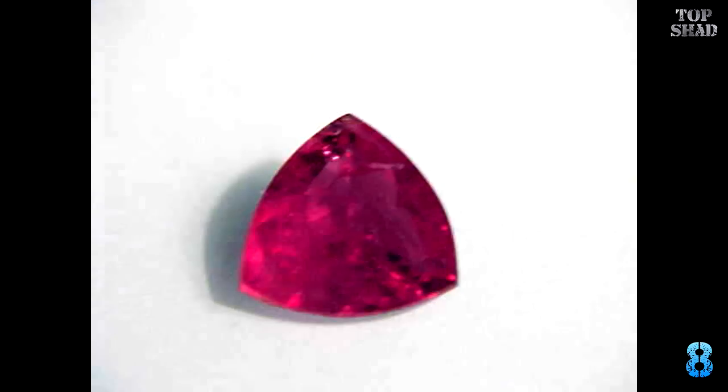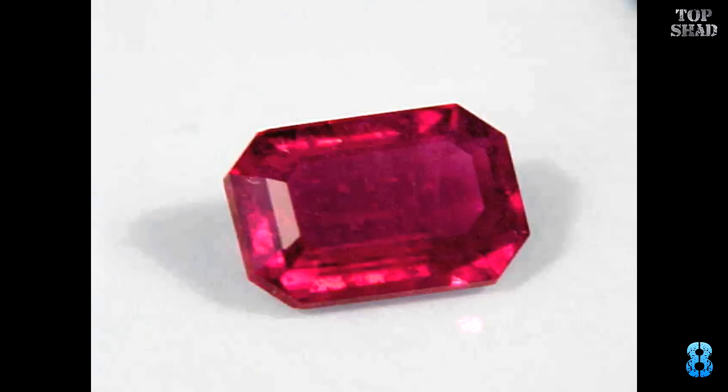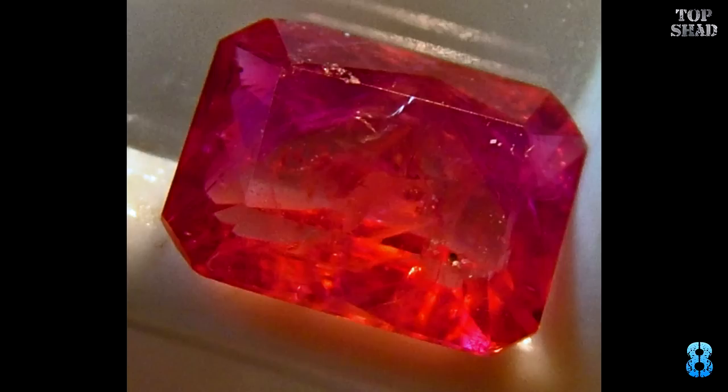Number 8: Red Beryl, $10,000 per carat. Red Beryl is found primarily in the Thomas Range and the Wah Wah Mountains of Utah and has also been reportedly found in a location in Mexico, possibly near San Luis Potosi — one of the very few places beryl is also found on rhyolite. Where it is found in Utah it occurs on rhyolite, where it crystallized under low pressure and high temperature, along fractures or cavities and porous areas of volcanic rhyolitic magma. Very few cut specimens exist.